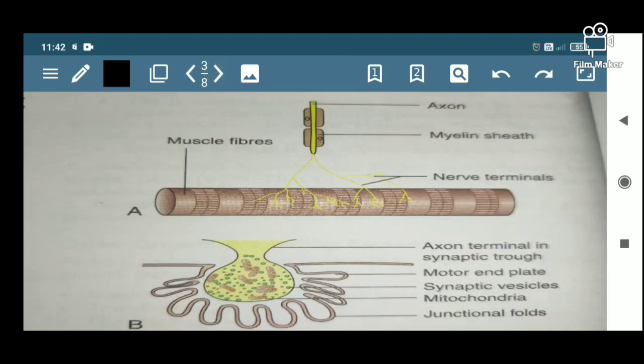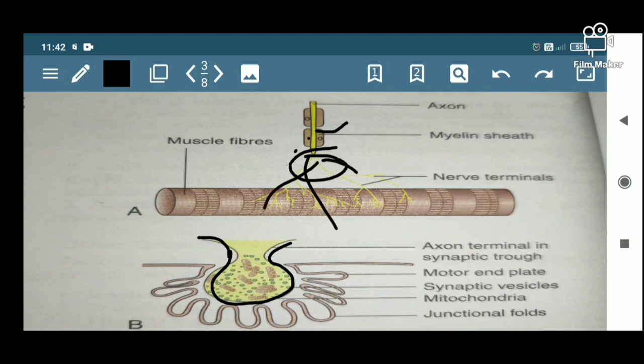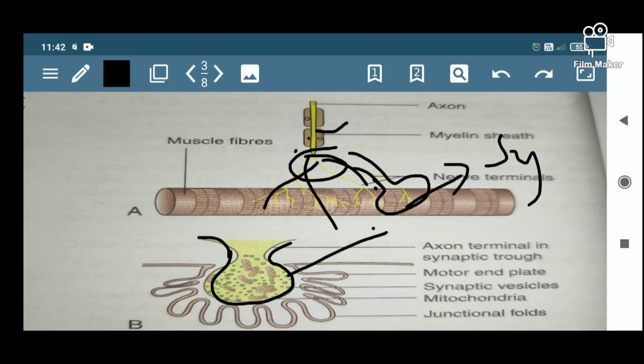So I think you all know the basic terminology of nerve. This is the synaptic knob, which is the end point of the neuron. This is the myelinated axon, which becomes unmyelinated and splits into a number of branches and ends in a knob-like structure called the synaptic knob, or you can say the terminal button. It is the last part, called the terminal, and it is button-like, so it is called the terminal button or synaptic knob.